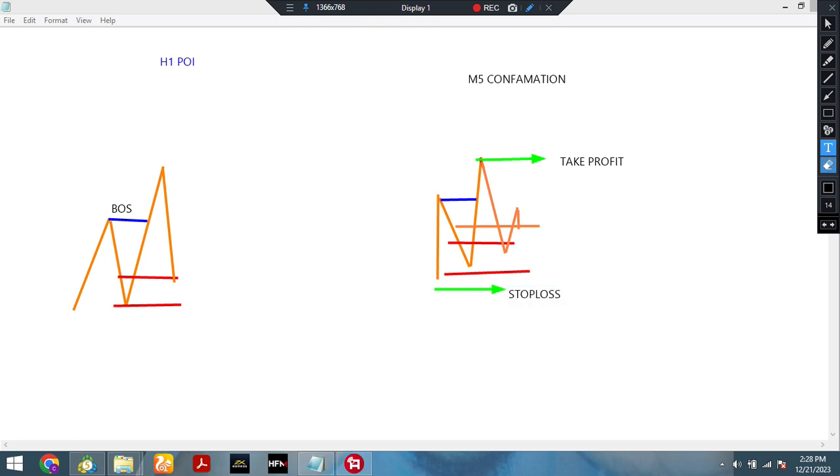Now, remember you must wait for a confirmation of BOS in 5 minutes. Don't worry, at that point, price will still be in this zone in 1 hour. But in 5 minutes, it has already given you a break of structure just like what we have here. If you watch that video, most especially the first video, that was what took effect there. So we are looking for a buy, not a sell. If you are getting a sell opposite BOS, just ignore it.